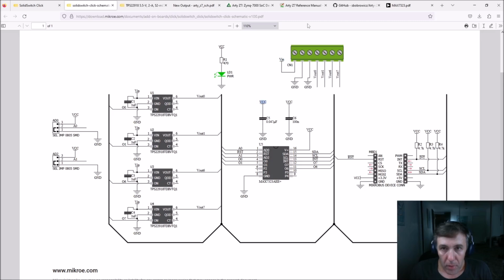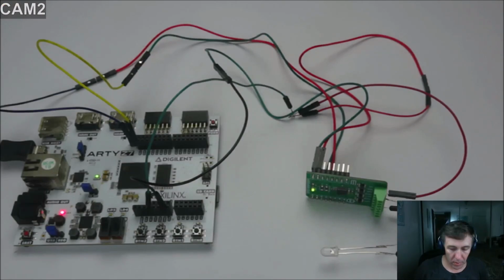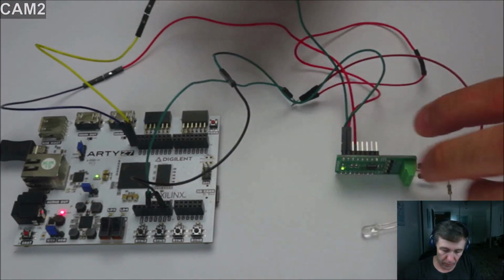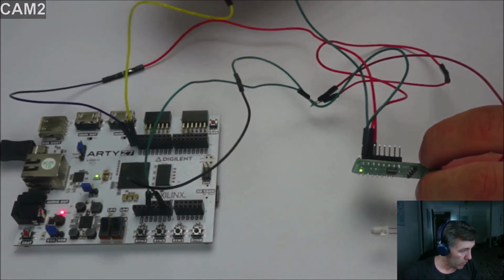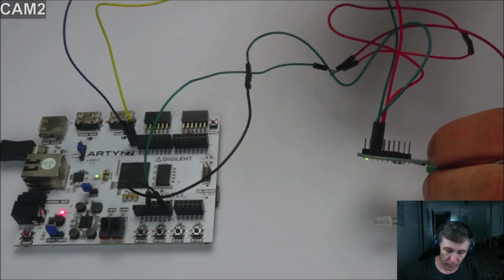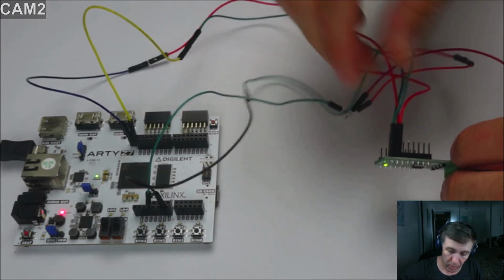Now if we go to the Arty Z7 pinout, then there is SCL SDA signals, there is ground, and there is 3.3 volt rail. Let's switch camera. So this is the I2C. SCL, SDA. The green wire is ground.